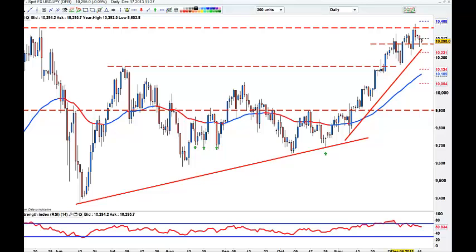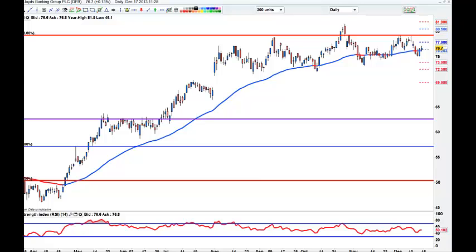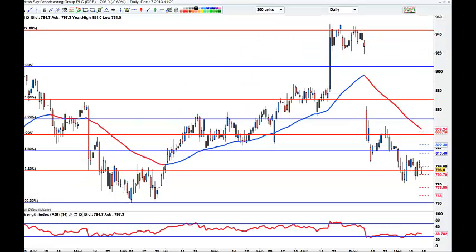Stocks-wise, I did do some scanning today. I will report on a possible good set-up later in the week. I like Premier Foods. I think the next year in the banking sector is going to do really well. BSkyB was on my watchlist for a buy, but let's see if this 7.95 holds — that could be rolling over. Trading very light in this last week of 2013. I will open the room for the Fed announcement, so more details to follow. Take care and take it easy. Thank you.